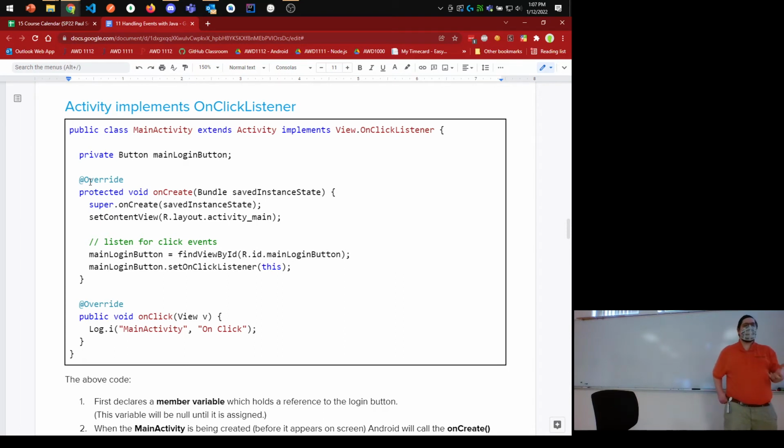Is there anything ugly or problematic with this approach? Any problems that you see? What if I want to have 5 different buttons?